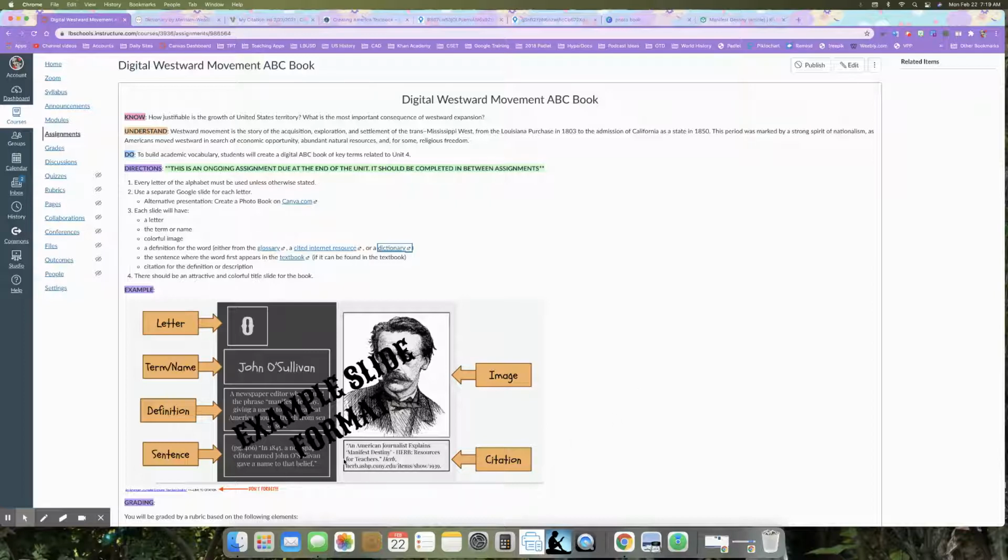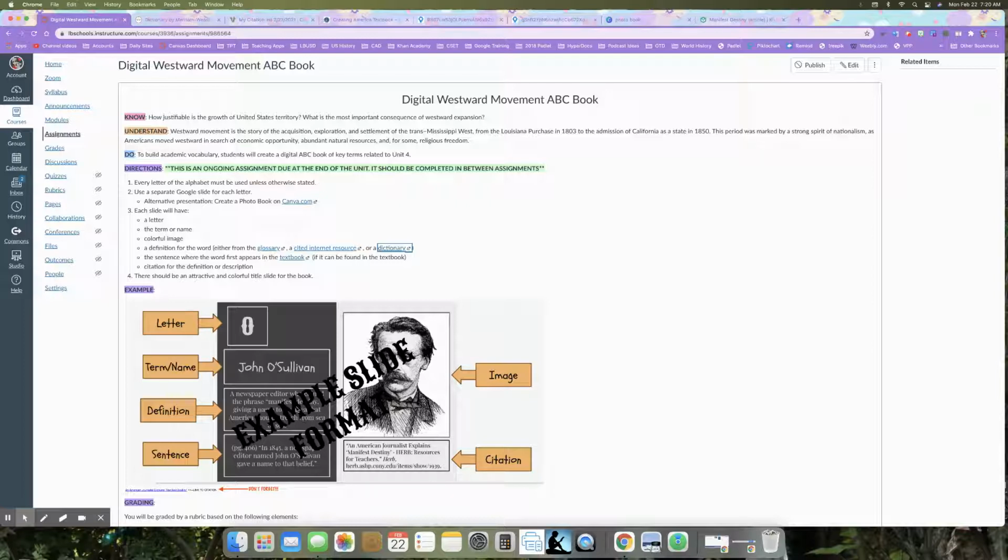Now, if you don't find the word in the textbook, and I cannot stress this enough, I do know which words are in the textbook and which ones are not, then the sentence piece, I understand, will not be there. But there's very few words that are not in the textbook, so you want to make sure that you are not trying to be deceitful and not just using that as an excuse. So if I see that there's no sentence here, but you've cited the textbook as your source, then I'm going to know that you didn't completely do your job. So please make sure that you completely do your job.